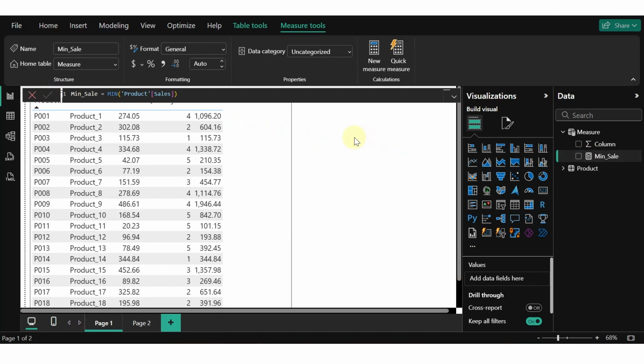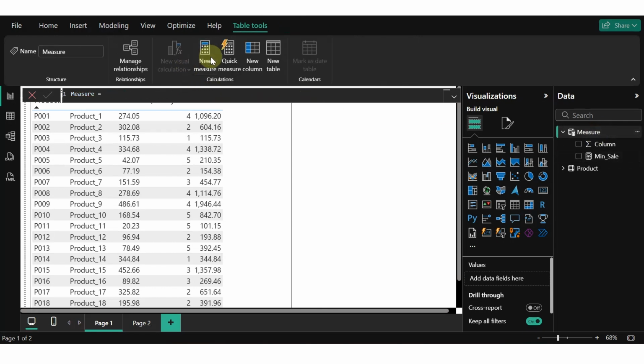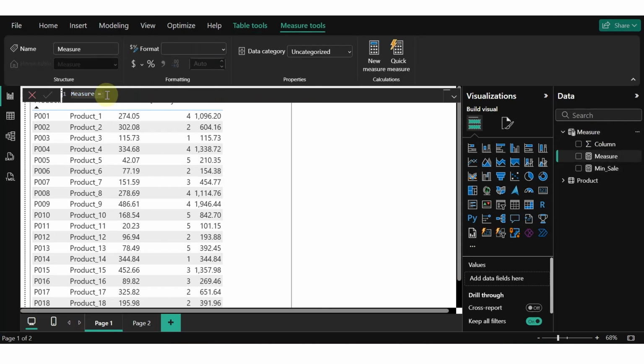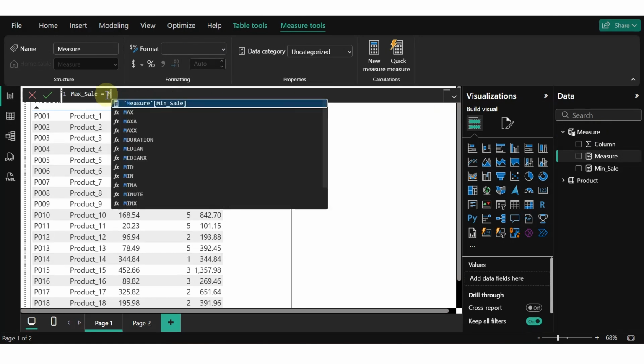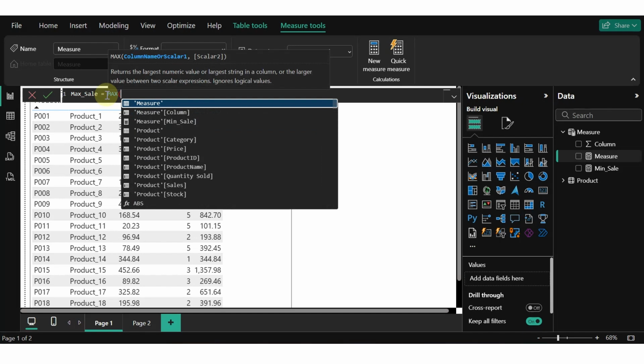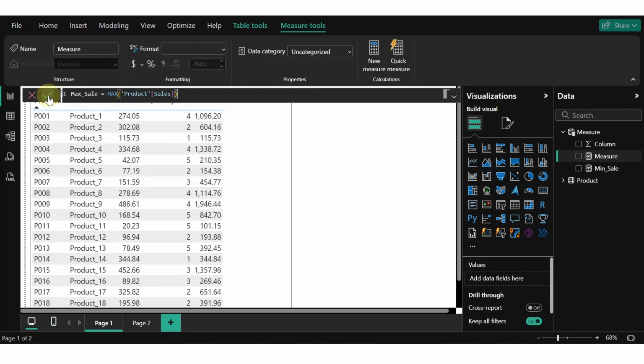Now we will create one more for maximum sale. Name this one as max sale, and for finding the maximum value, just write MAX and again select the sales column. So these measures will now give you the smallest and largest sales value across all products.